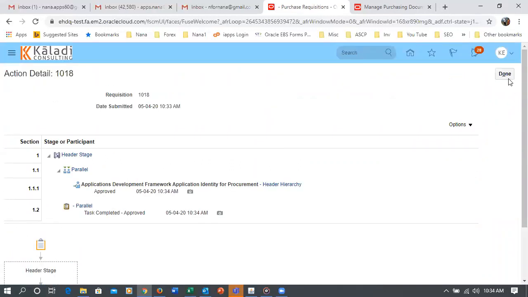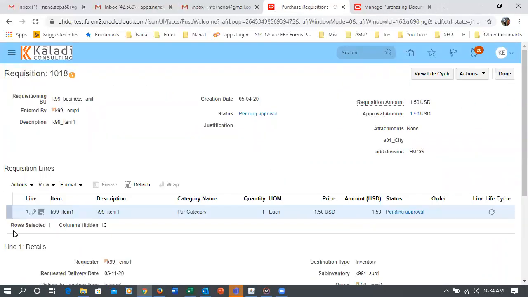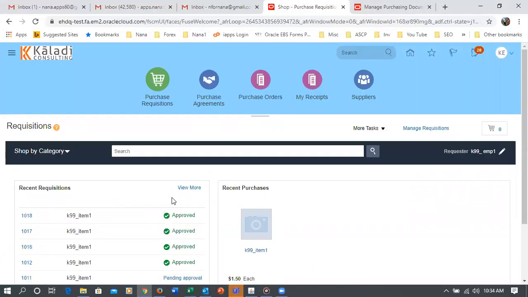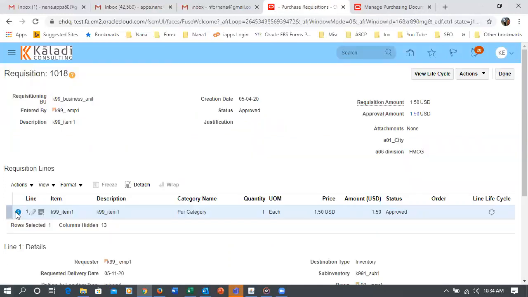So click on done. And then we will now re-query it. You'll now see a blue icon coming up that the buyer has taken it up for processing. Click on done. So you click on it. You can now see a blue icon is coming. And if you click on it, it has to show you that the buyer is now processing it actually. I don't know why it's not showing me. It normally displays now. Fine. If you go near it also, it has to show that the buyer is now processing it actually.